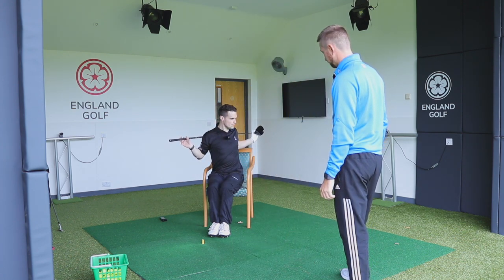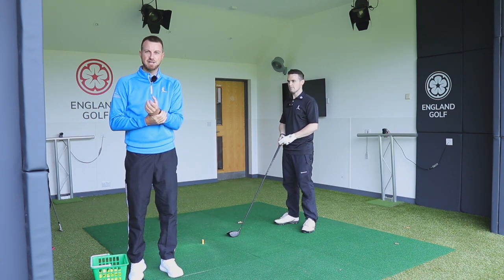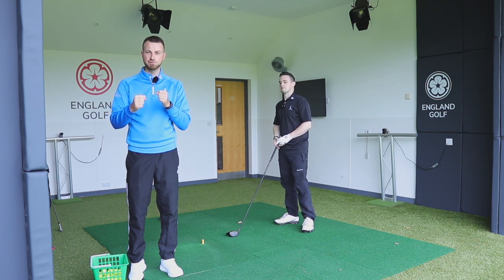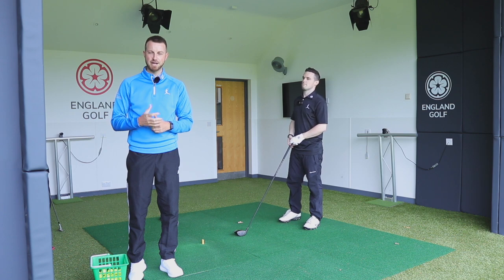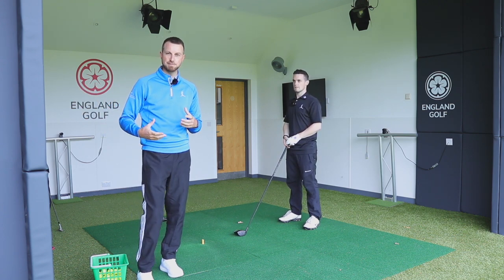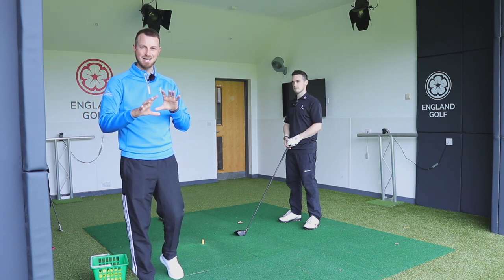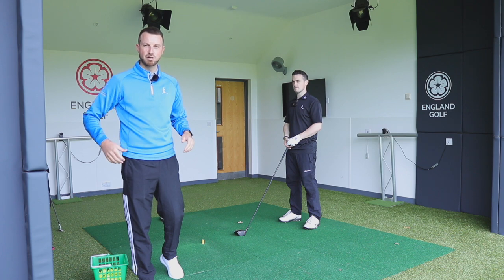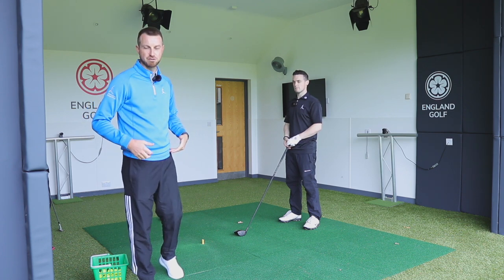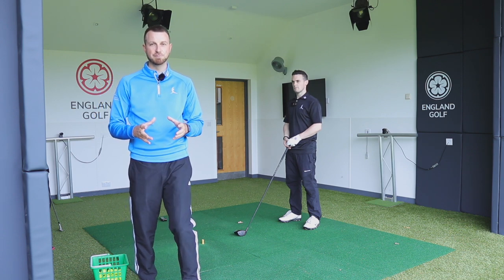So the first thing I've noticed is how Dave addresses the ball through the lower half is certainly having an impact on how the hips are able to move, and then that limits how the upper body has space. So a lack of width in the golf swing, in my view, seems to be appearing through something that's going on with the lower body and the lack of what we class as hip internal rotation, which is how you turn as a right-handed golfer into the backswing and then into the follow-through. And there seems to be something where it's quite limited there that we can change in setup to aid that.